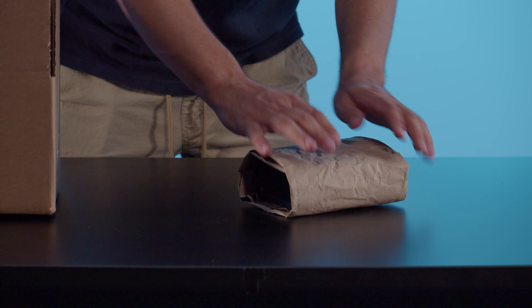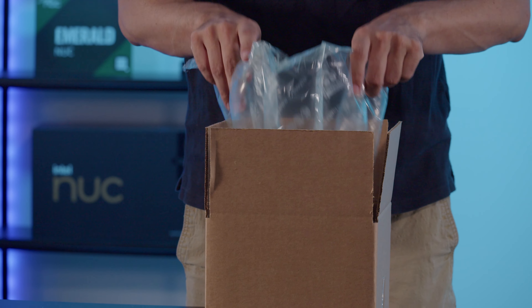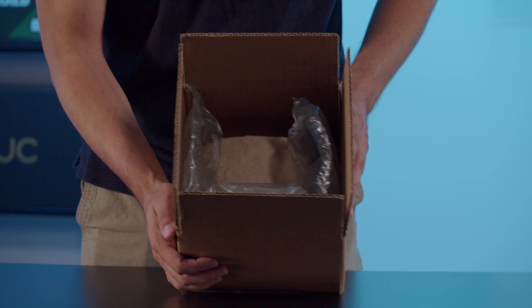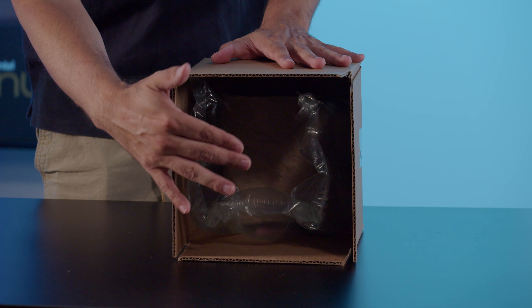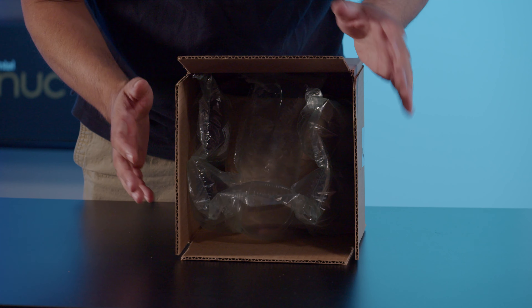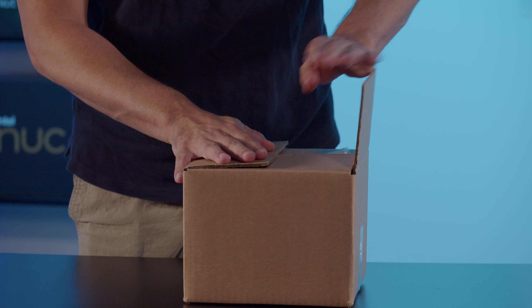That's pretty cushioned. Take your Nook and you can just slide it down in the box. With the Nook secure and in the box, we're going to take some additional bubble wrap and line the outside of the Nook. It's going to look something like this so that way you're protected. Place the wrap over the top and you should be able to go ahead and close it up — now you're ready to ship it out.